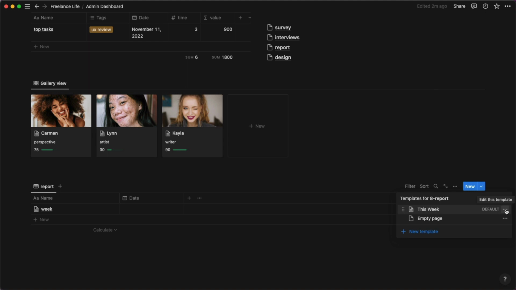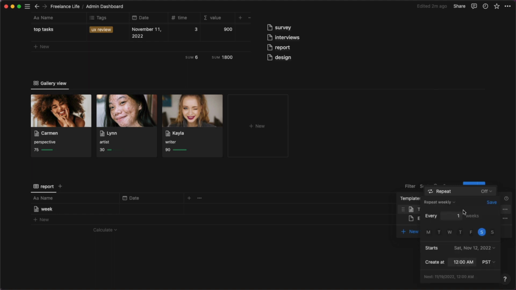Okay. Now the other thing I'm going to do to make this happen magically is to use this other new ability they have, which is to repeat. This is awesome. I love this. Everybody who's wanted the ability to repeat tasks, for instance, you would just create your task as a table, like your daily review or your weekly review. You can create it as a database template, and then have it just automatically repeat.